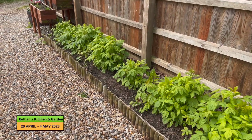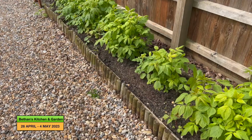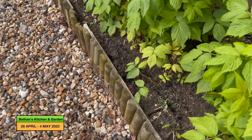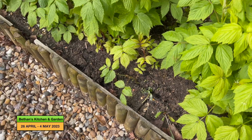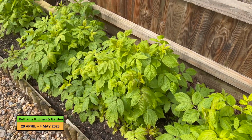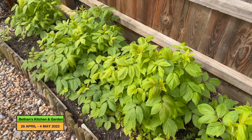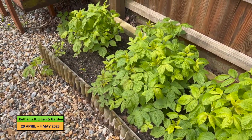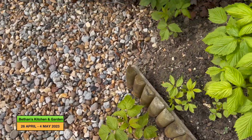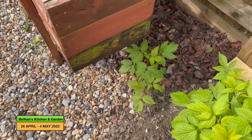So yes, I need to pull out the spare raspberry plants because they'll just take energy from the main plants, and then I won't get so many fruits off the main plants, so I need to do that. You can see that some are even outside of the bed now, so they really need pulling up too.